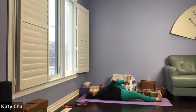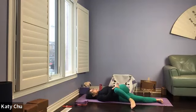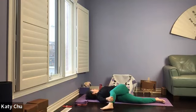Now we're going to transition to spinal twist. Left foot on right thigh, opposite hand, opposite thigh. Slowly guide the top knee as close to the floor as possible. Feel free to extend the top leg if you have room. Left arm out shoulder height, palm facing down. Turn a little bit to the left side of your neck.